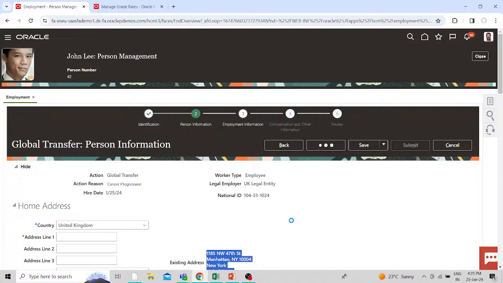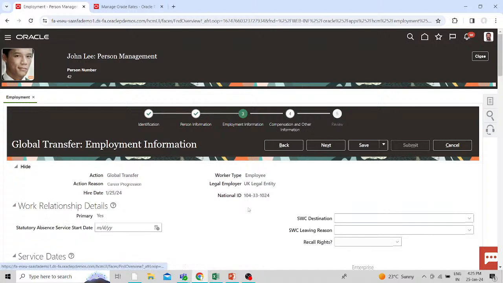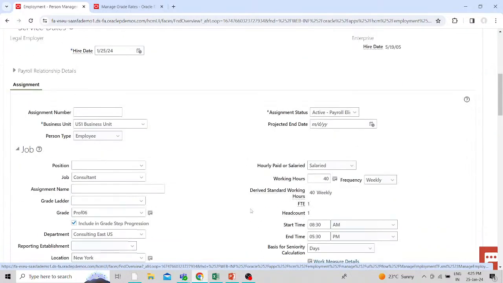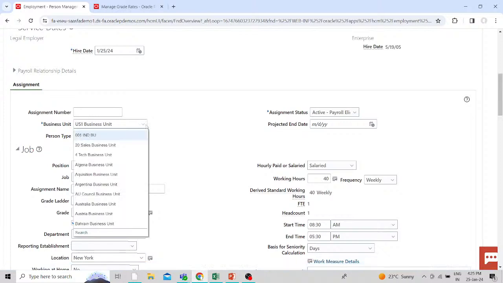If you did not select yes here, then you have to manually fill in all the information again. Okay, now here you have to change the business unit.